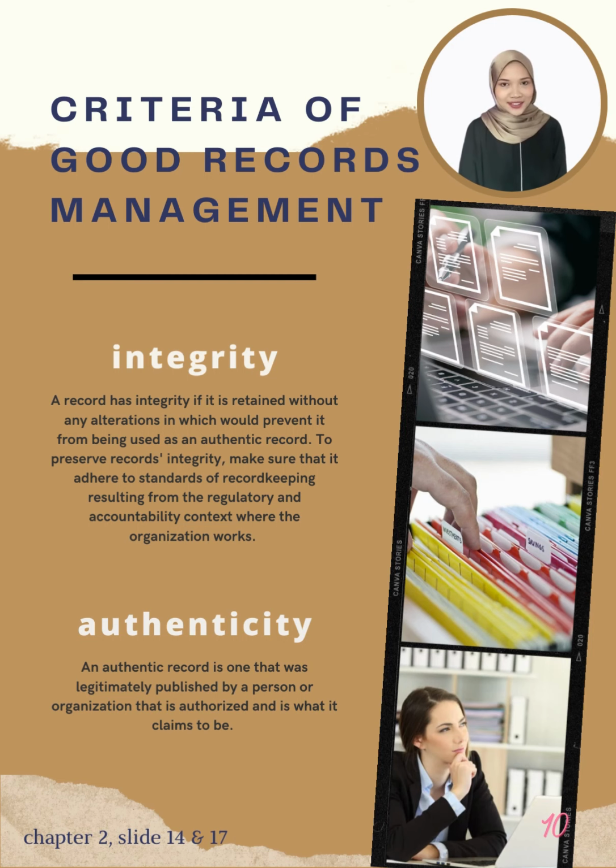Next is page 10, the criteria of good records management. One of it is integrity. A record has integrity if it is retained without any modifications, which would prevent it from being used as an authentic record. Number 2 explained here is authenticity, where it can be verified that it is exactly as it was when first transmitted or set aside for retention.